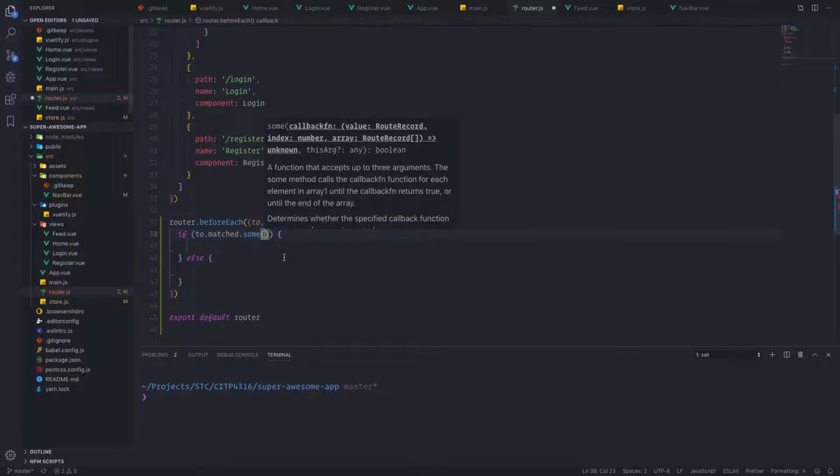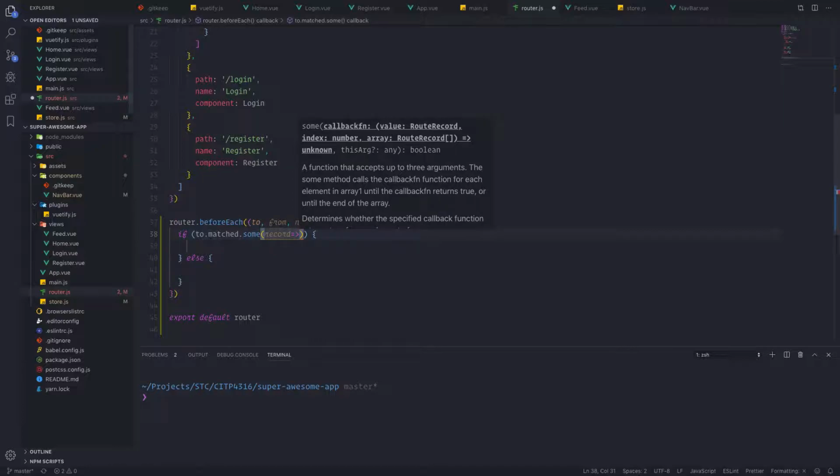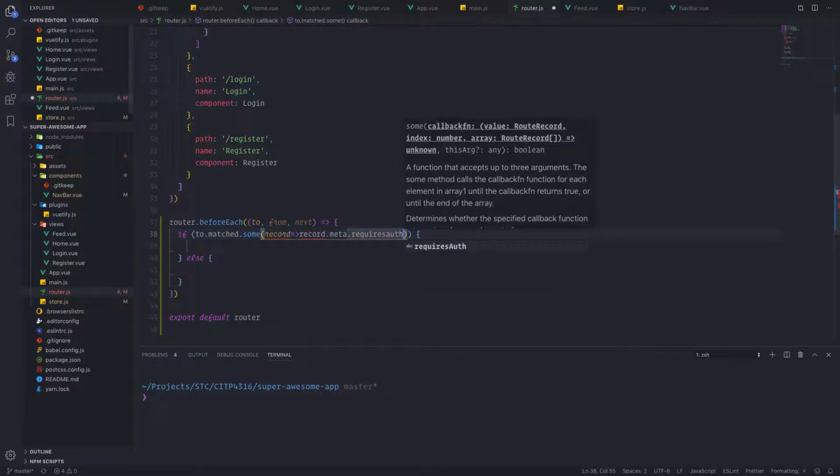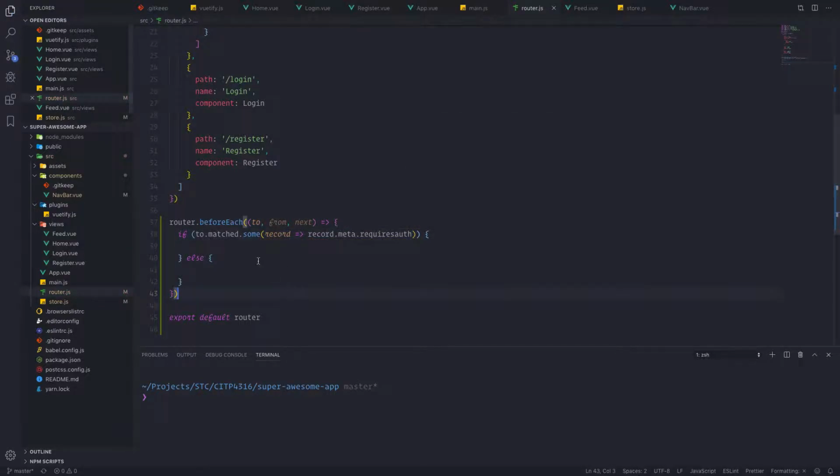So we'll say the current record has a record.meta.requiresAuthorization. So we'll say if the route has the meta requiresAuthorization set to true, we're going to say next path.